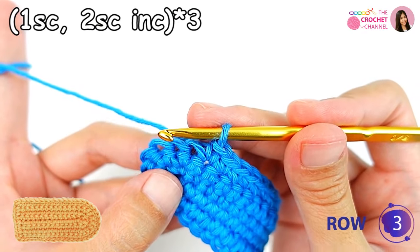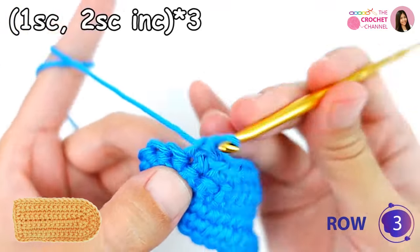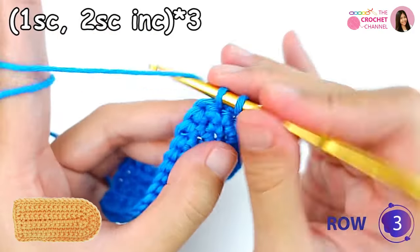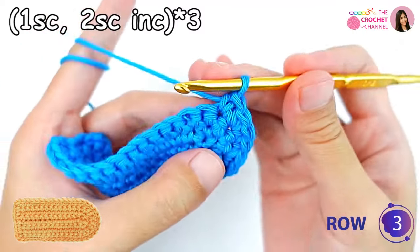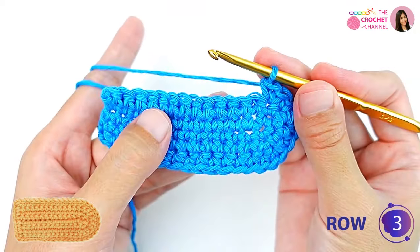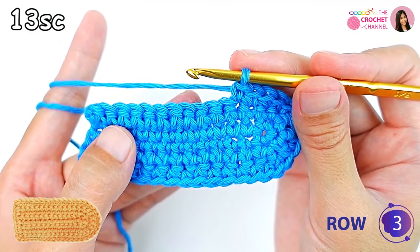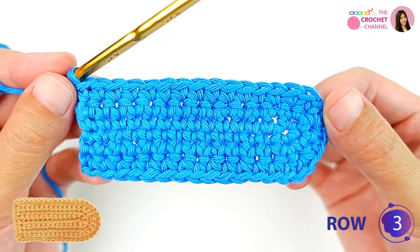Next, crochet 1 single crochet and 2 single crochet increase 3 times. 1 single crochet, 2 single crochet increase. First time. 1 single crochet, 2 single crochet increase. 2 times. 1 single crochet, 2 single crochet increase 3 times and then crochet 13 single crochets. So keep continuing and see you when you are finished. Now I have finished with 13 single crochets and create the third row.